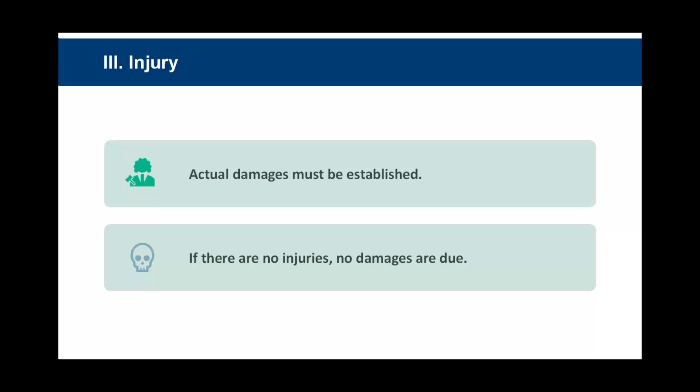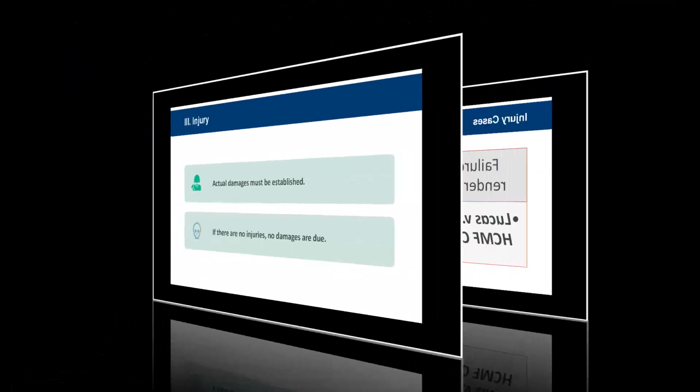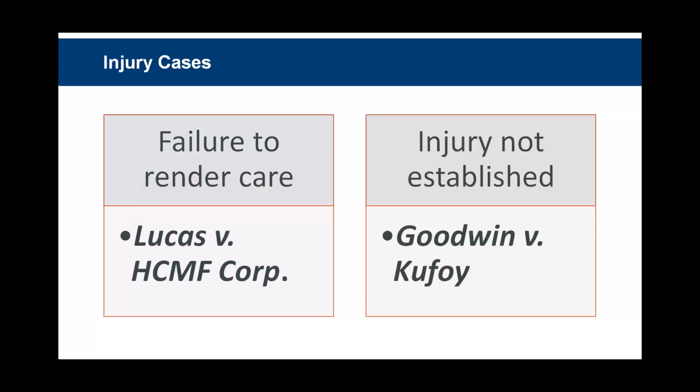injury. In the context of tort law, injury encompasses physical harm, pain, suffering, and loss of income or reputation. It's important to understand that a defendant can be negligent without incurring liability if no injury or actual damages result to the plaintiff. Simply put, without harm or injury, there is no liability. Moreover, the occurrence of an injury alone does not establish negligence, as it might stem from an unavoidable accident, an act of God, or a cause too remote to hold someone responsible. Let's look at some examples.